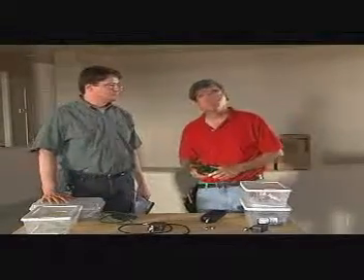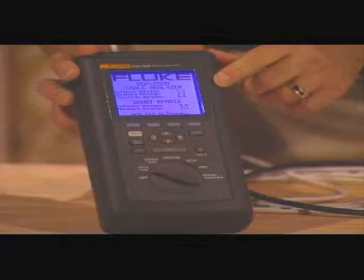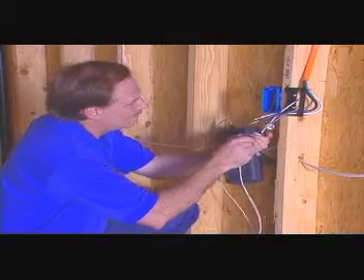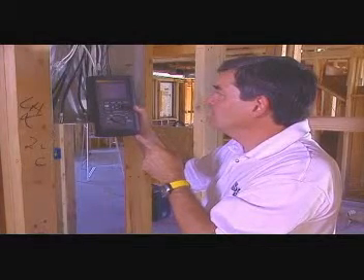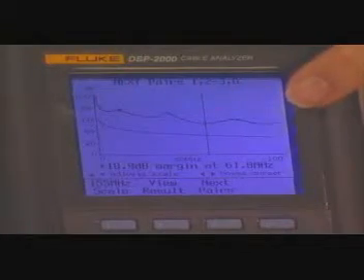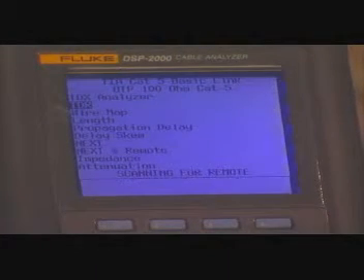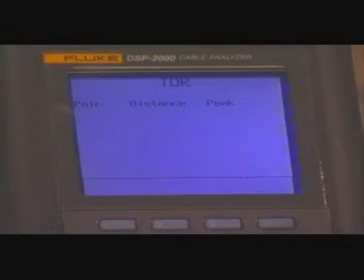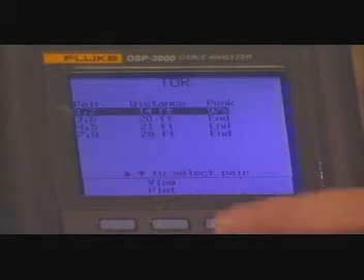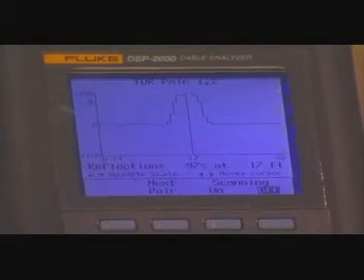Now, we can also perform certification testing on our data cables using a high-quality certification tester. This Fluke DSP-2000 is a good example. The remote unit plugs in at the outlet, and the tester plugs in at the distribution panel. It performs all the compliance testing outlined in TSB 67, the TIA document that defines the necessary tests and pass criteria for each category rating. But it can also perform a wide range of diagnostic tests, such as near and far-end crosstalk graphs, locations to a fault, and graphic TDR results.